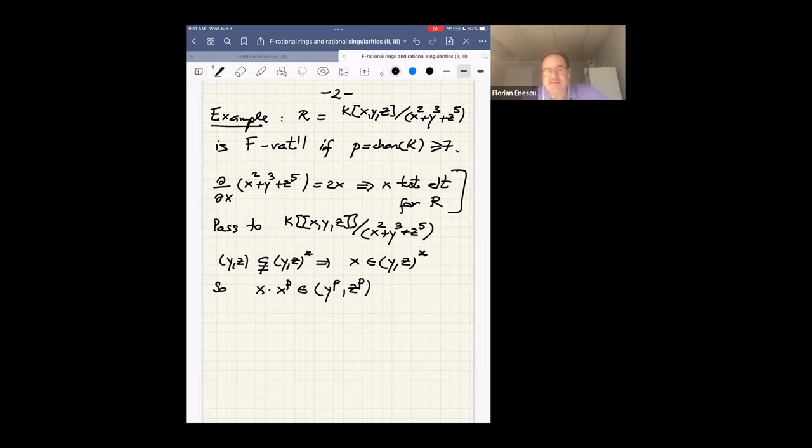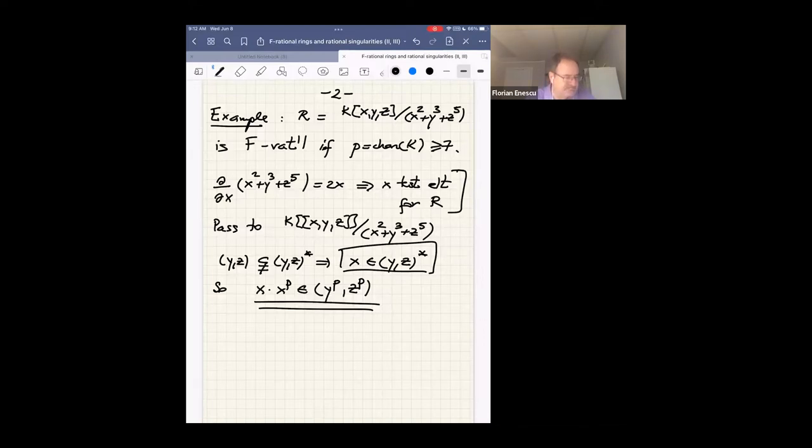So if the tight closure of (y, z) as an ideal is strictly bigger than the original ideal, then an element in the socle has to be in the tight closure. But the socle modulo (y, z), it's easy to see that it's generated by x. Therefore, you just need the element x. If the tight closure is non-trivial, x will have to be in that tight closure. Okay, so you could say that this argument is a little elementary because it involves socles, but it's elementary, but it's not necessarily obvious if you've seen it for the first time. So if this ring is not F-rational, then x will have to be in the tight closure of (y, z), okay? Since we know that x is a test element, it will have to follow this relation, okay? x times x to the power p has to be in (y^p, z^p), okay?